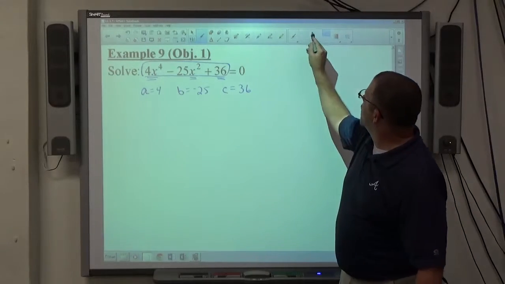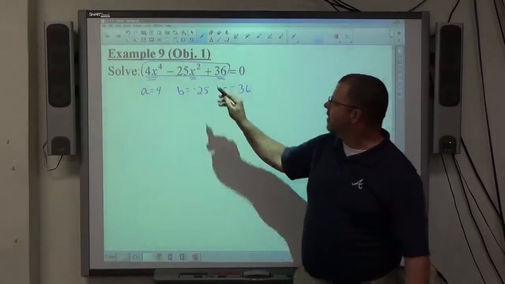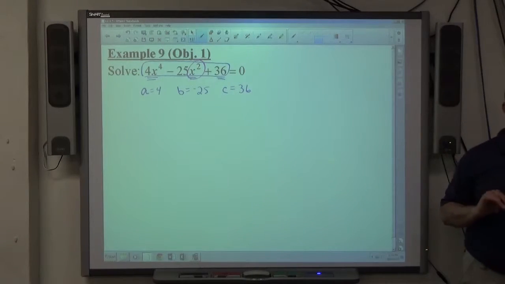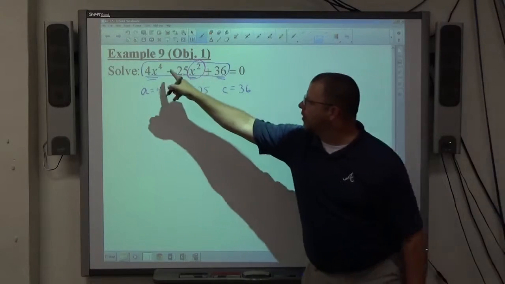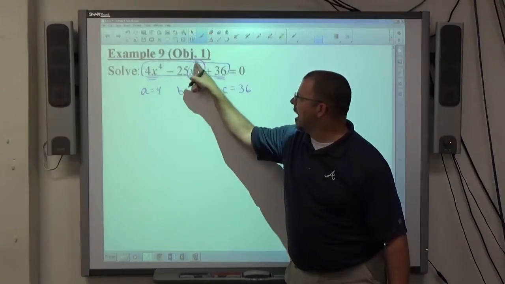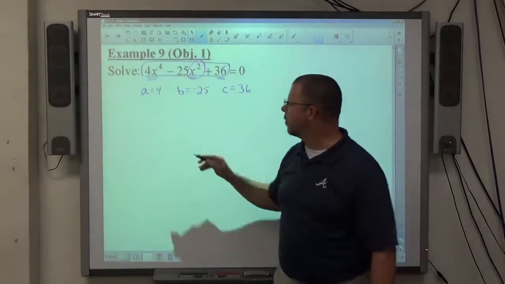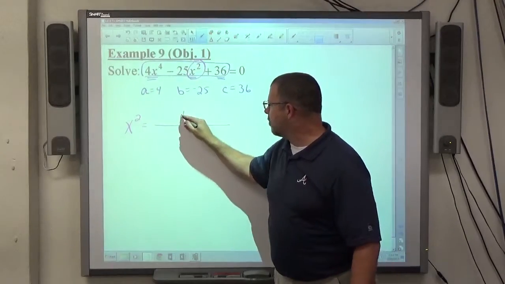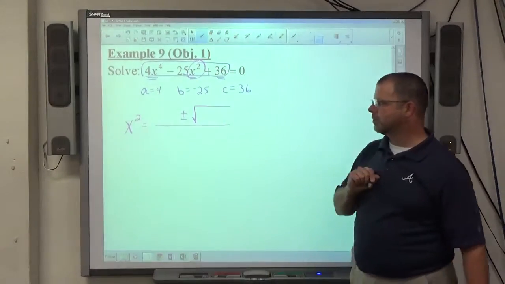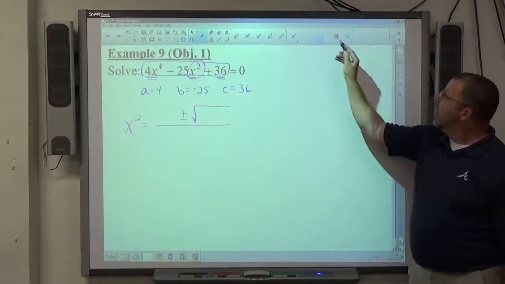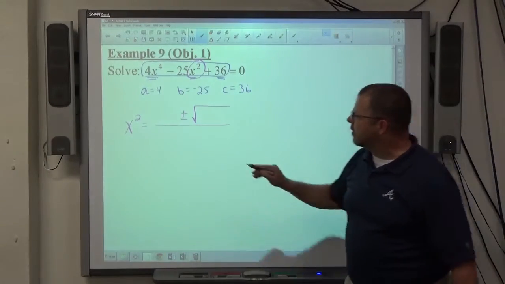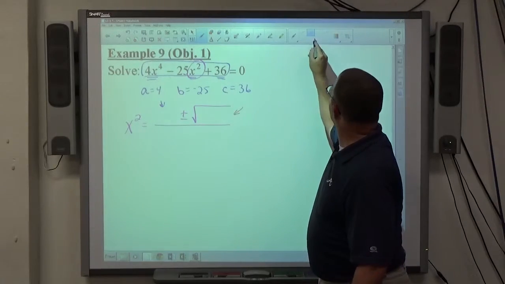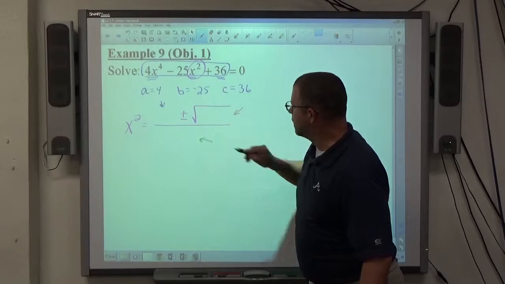But the one stipulation on the quadratic formula is it finds this guy, it doesn't find x, unless that guy happens to be x. So whatever the middle term is, so first term, second term, whatever is attached to that, that's what the quadratic formula finds for us. So when I write it out, I'm going to write x squared equals fraction bar plus or minus square root. And I have to find 3 specific things. I have to find something that goes right here, something that goes right here, and something that goes right here.